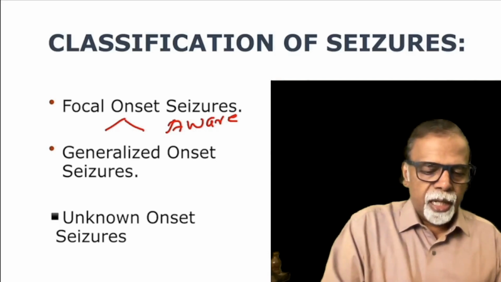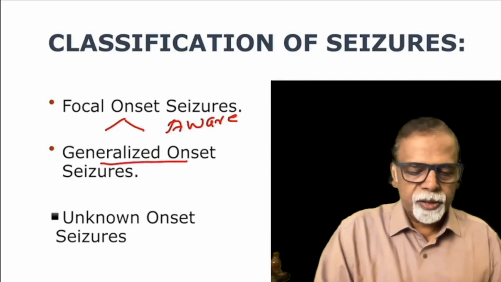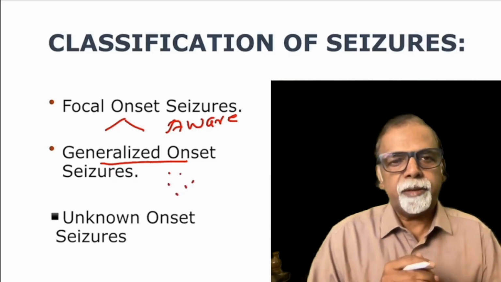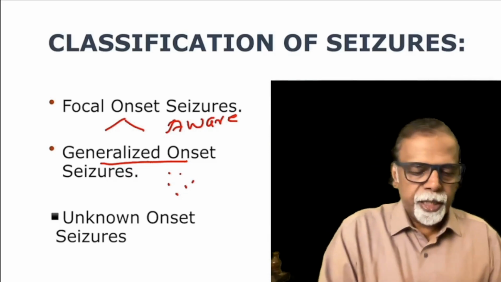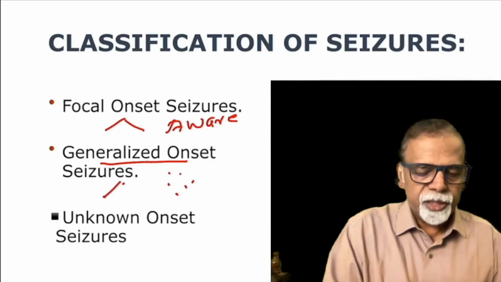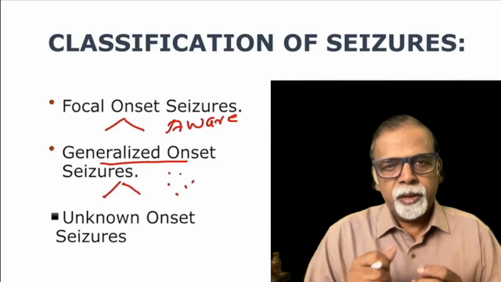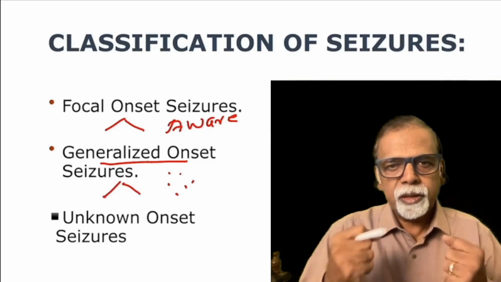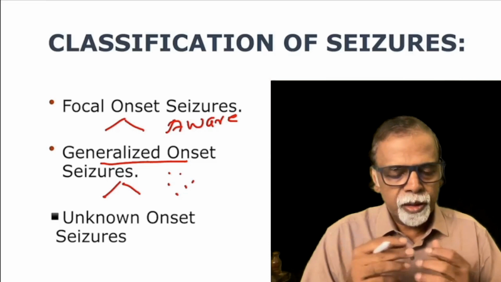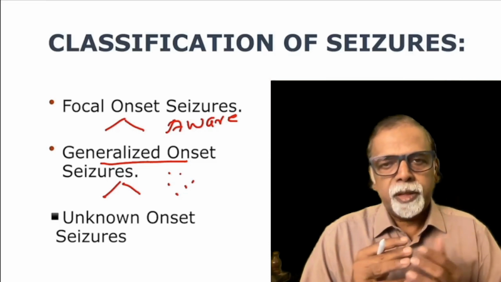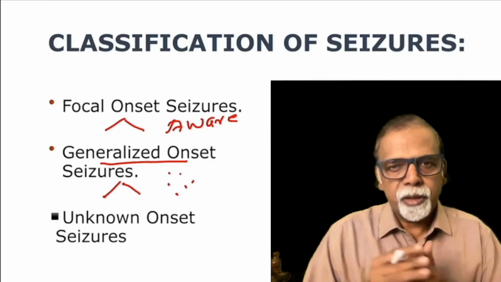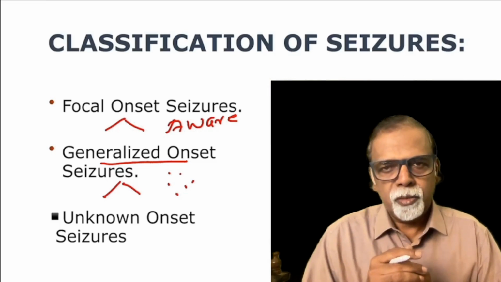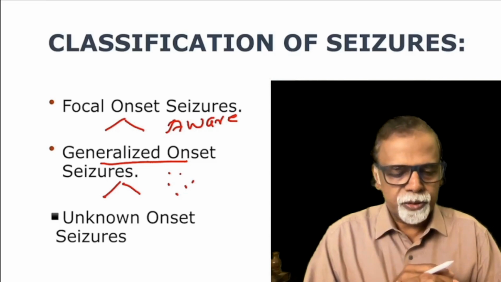Second, we have mentioned the generalized seizures. The cortex is activated from different regions bilaterally and symmetrically, almost symmetrically. So they are called generalized onset seizures. They can again be divided depending upon whether motor manifestations are there or not. If the patient loses consciousness with involuntary contraction, that is called a motor seizure. Sometimes the patient may just be sitting, staring, not in touch with the surroundings. That is non-motor, otherwise called the absence seizure.